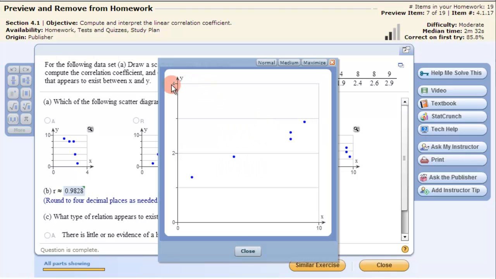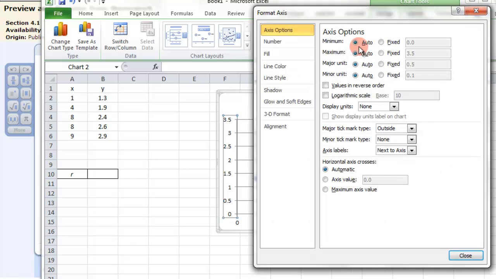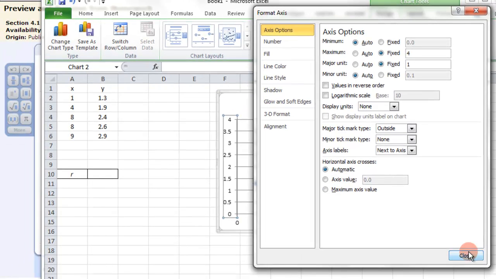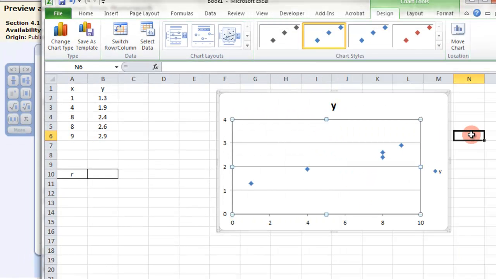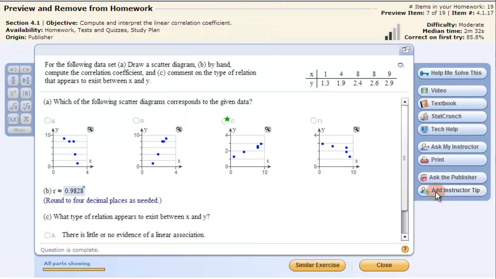If we open it up, it goes up to 4, and ours looks like that, but we can adjust this if we'd like just by double clicking these values, and then we can change the minimum 0, that's fine. The maximum, let's make it 4, and then let's make the units go up by 1 unit at a time. And when we close it, now my graph here looks very much like this graph here. You can match the numbers up in the locations. You can also change these units if you need to as well. Okay, so that's how to quickly make a scatter plot.